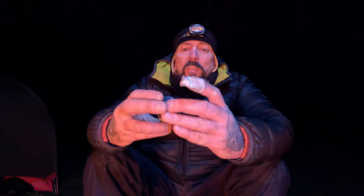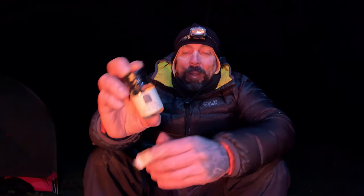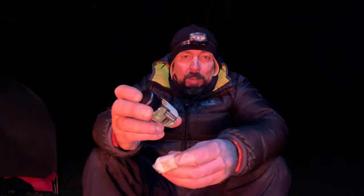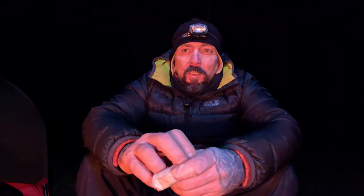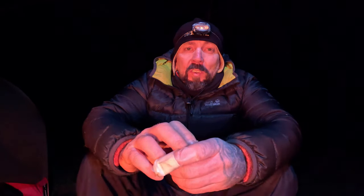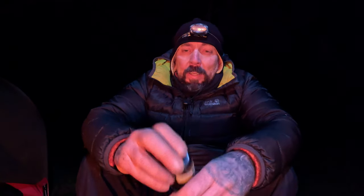And tonight I've got this. It's a sample sent to me by Master of Malt for being such a good customer. It's the Islay Reserve, the classic range, 45.3%. It's a peated whisky from the Isle of Islay, in the Inner Hebrides. It's a tiny island, about 25 by 15 miles, and they've actually got 9 distilleries on there, which is pretty amazing. Most of them do peated whisky. So you've got Laphroaig, Lagavulin, Ardbeg. They all come from the Isle of Islay. And I've never tried this, and I'm quite looking forward to it. I do love a peated whisky, especially on a cold night like tonight. So let's get it poured.